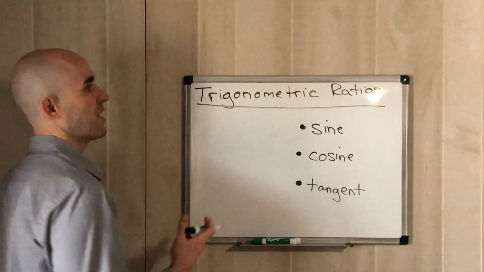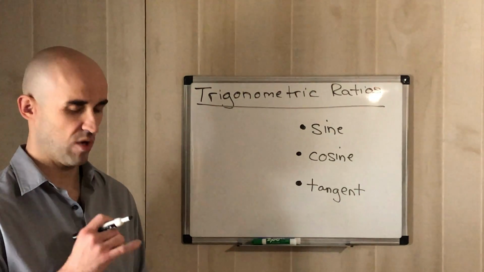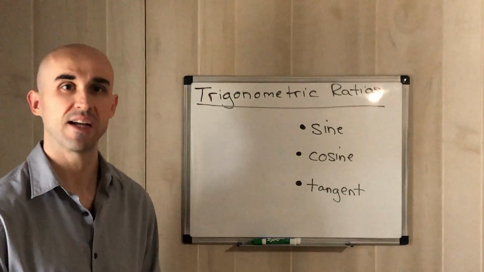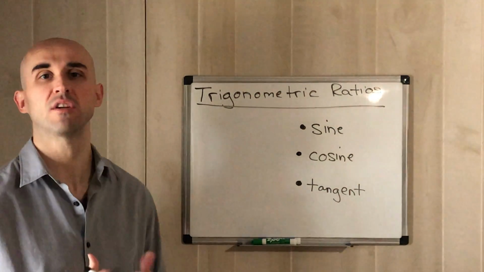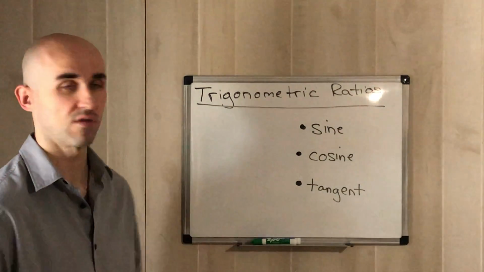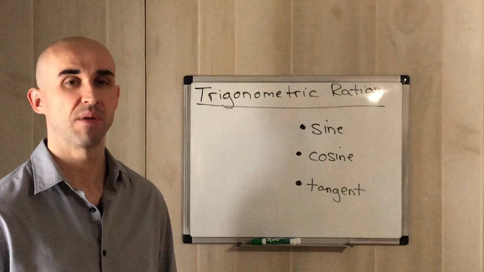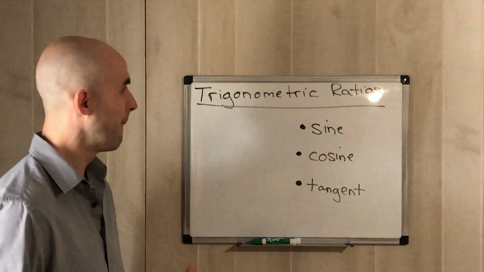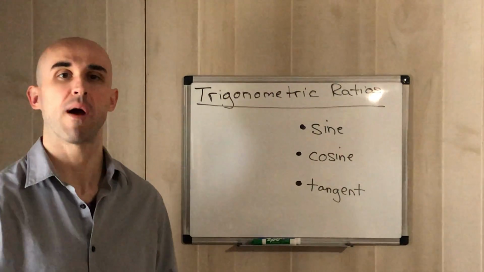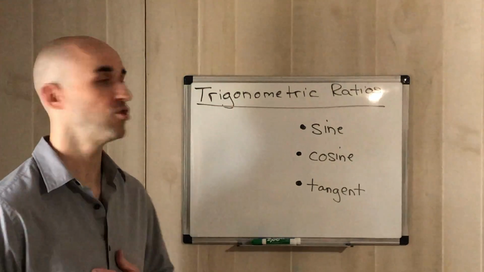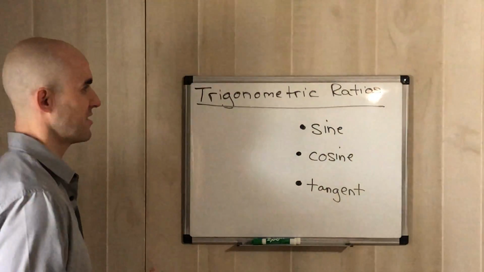So we use trigonometric ratios when we have a triangle in order to solve for missing sides. We're also able to use them to solve for missing angles, right? As long as certain information is given on a triangle, we can use these three trigonometric ratios. We can't use them all the time because it all depends on what information we have. But it's one of those things where you have to analyze which one you're going to use and how to properly set it up. I need to get you guys comfortable with just being able to look at them so we can start using them in the lessons going ahead, right?